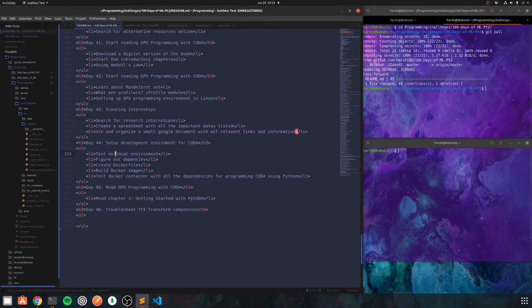So what I'm going to do here is get my iPad and open up the textbook I was reading, which had information on how to get the development environment set up for CUDA on Linux.